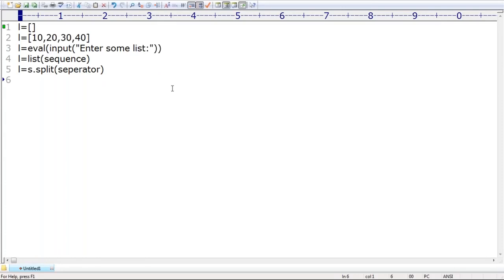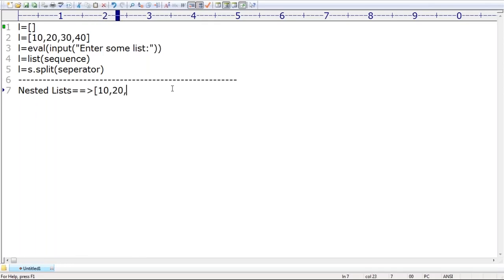Make sure you have clear clarity. These many ways are there to create a list object. Based on our requirement and our situation, you can create a list object in any of these ways. Remember, sometimes a list can contain another list. Such type of list is considered a nested list concept. Sometimes a list can contain another list; that is nothing but a nested list.